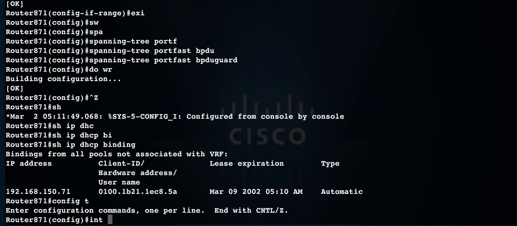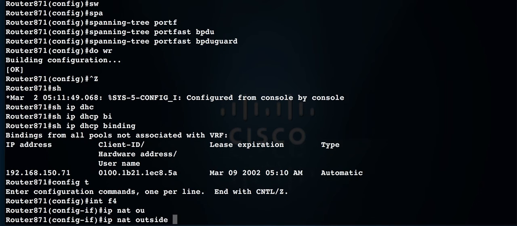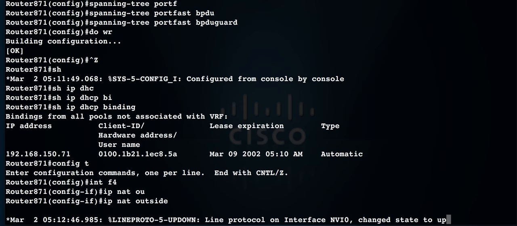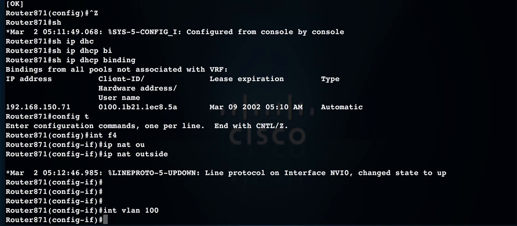So that's our outside interface. And that's our inside interface.